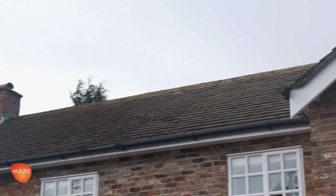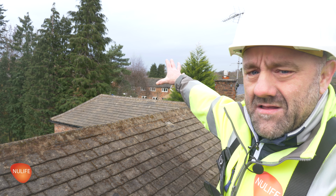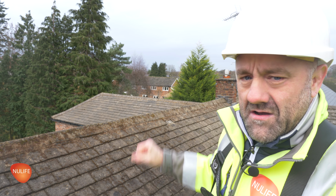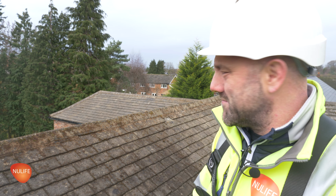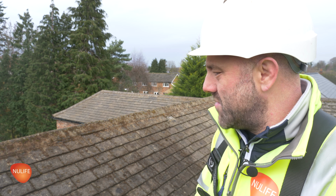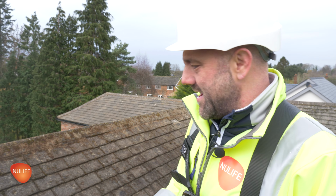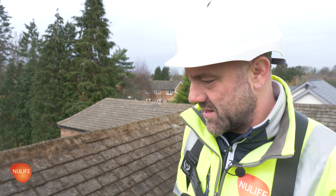We've scraped as much off as we can. We're in the treatment stage of the process now. As you can see from the back of the property, we've treated that, and that's already having an impact on the moss and the growth there. And we'll be doing the same on the front elevation now. So things are taking shape. And once we treat this today, then we'll be back again tomorrow to give it a good rinse, get rid of all this moss growth you can see in between the tiles, and hopefully we'll be seeing a massive difference by the close of play tomorrow.